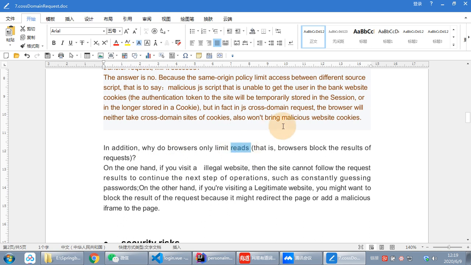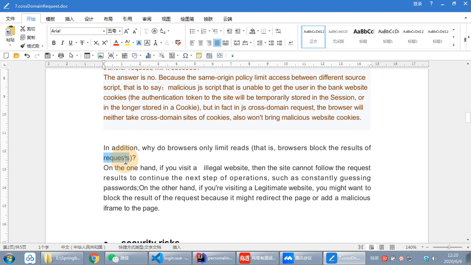It means, why does the browser just block the result of the request, rather than block the request directly, and then the browser says the request can access, but the result is blocked by the browser?